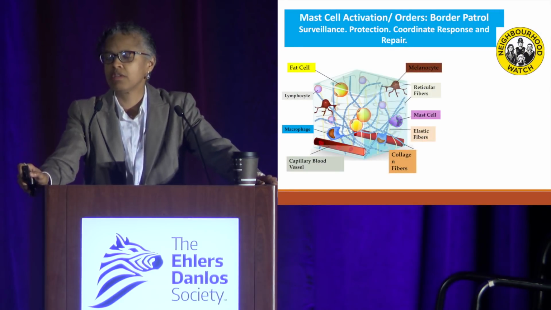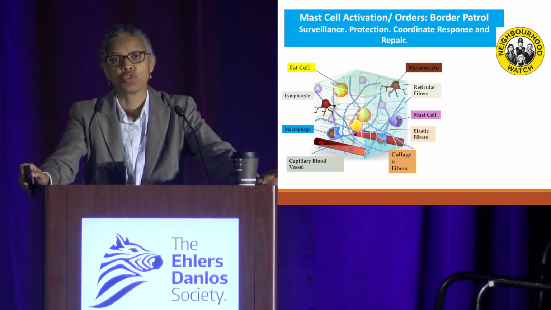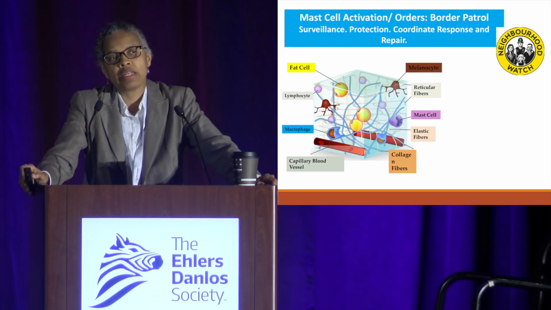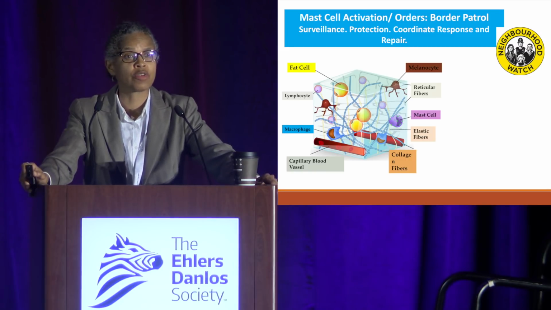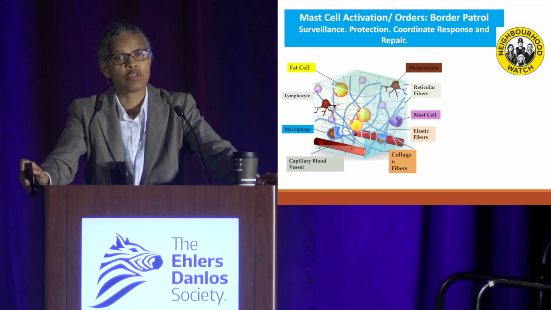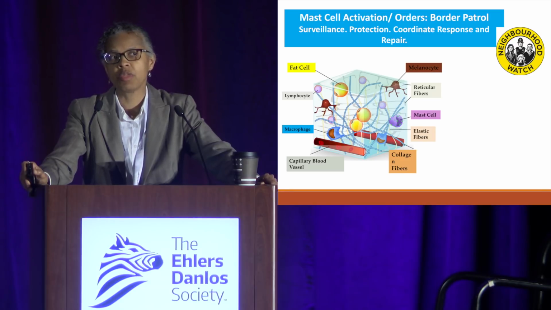So with mast cells, they are solitary cells. Mast cells at rest are circular. They don't upregulate activation markers. And honestly, kind of like the police officer, they have chemicals that can contain viruses and bacteria. They have the ability to call in the SWAT team, called eosinophils, to kill parasites. So you don't want those chemicals being released willy-nilly.